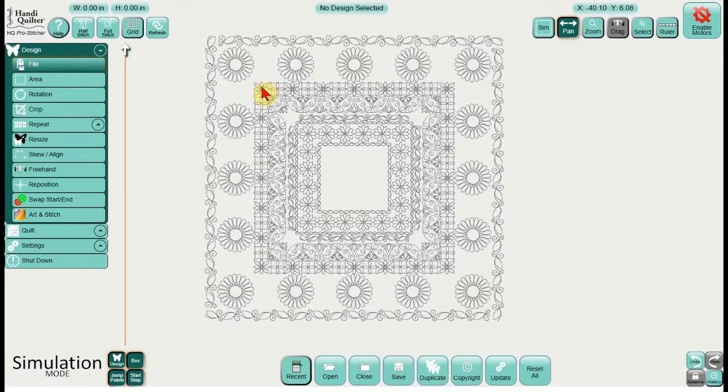I'm going to pull up the layout, and I'm going to talk you through, first of all, showing you how I did the layout for this border in simulation. Then I'm going to talk you through how I was stitching it on the top and how I had a light bulb moment by the time I got to the sides and the bottom. All right, here we go.